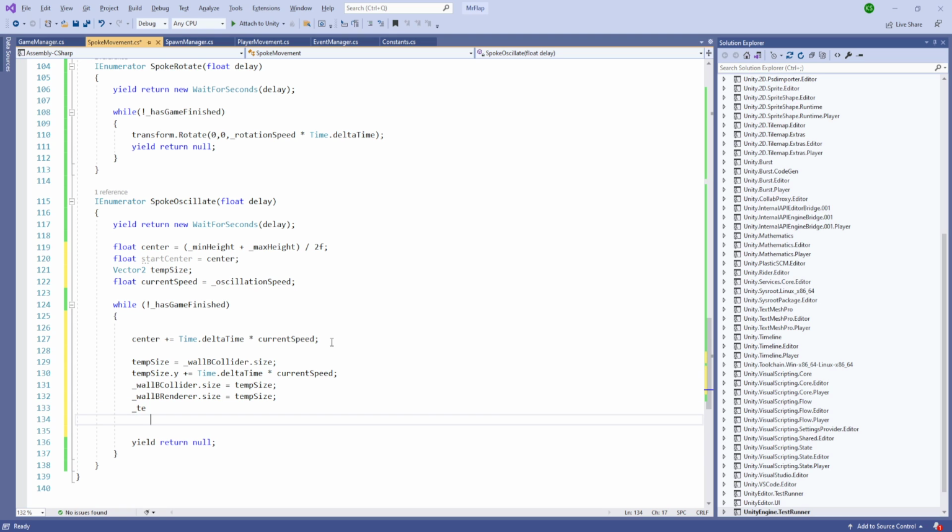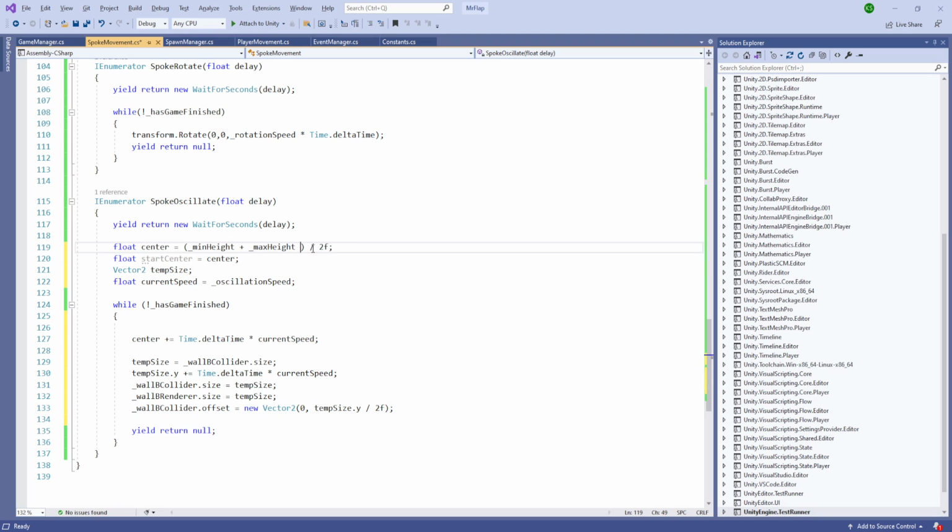And wall B collider.offset equals new Vector2(0, tempSize.y divided by 2f). And it doesn't need to be negative, but there's a problem. There's our center, and it's going to pass from here to there and here to there.